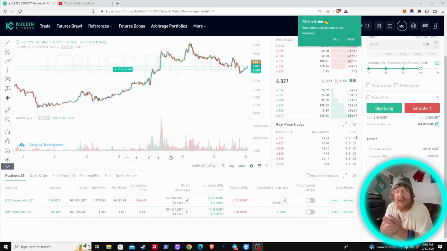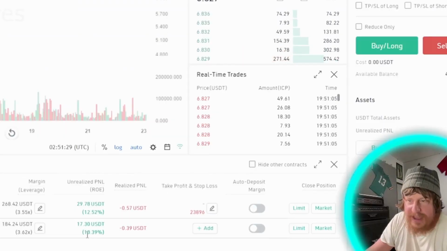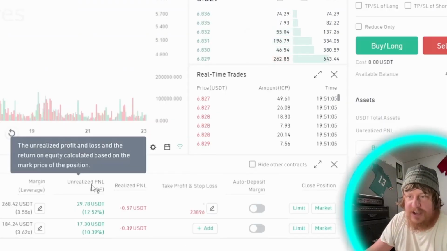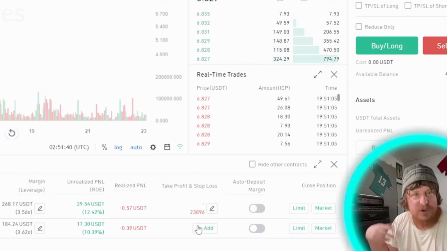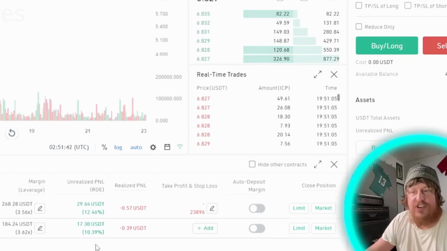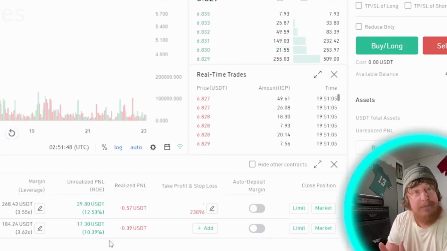Then super duper quick, just to show you a second example, since we have a second trade open, which is the ICP, I'm going to click add. Now, before I do that, if you notice over here to the left where it says unrealized P&L, I am currently 10% in profit. I'm going to just set this one to break even. At this point, if the price of ICP decides to go backwards, I'd rather just get out of the trade and possibly look for new entry ideas, especially because I just opened this trade more or less to be able to give you guys an example when I made this video.